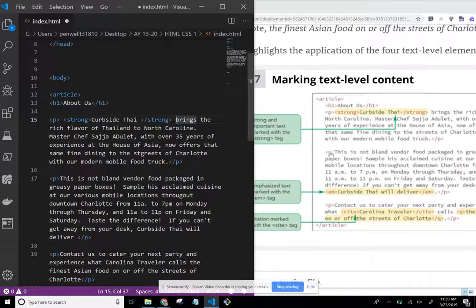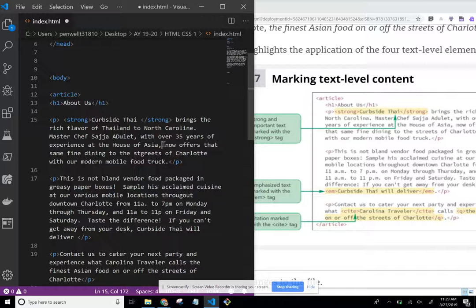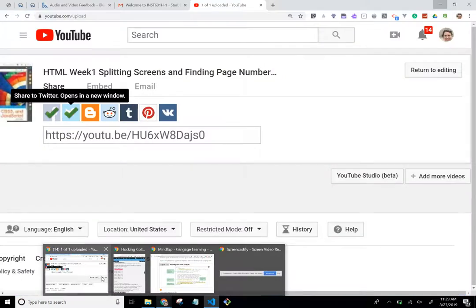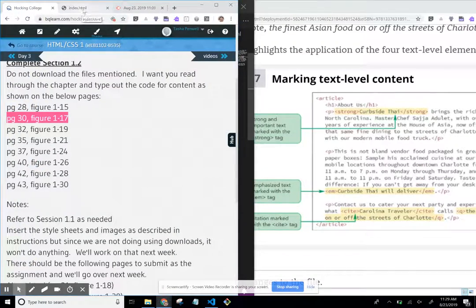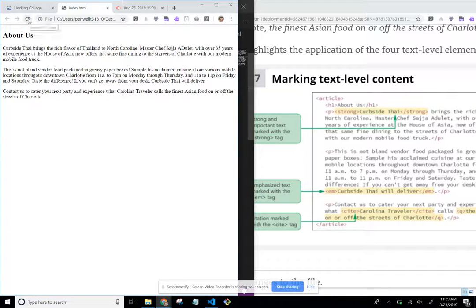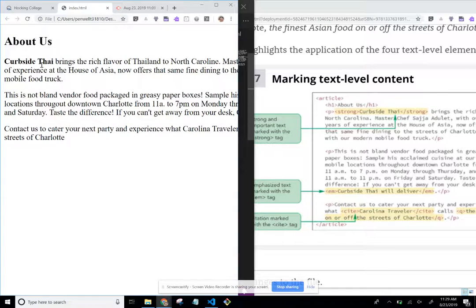Okay, so that's one thing we're going to do. Let's go ahead and preview that. So we're going to hit Control S to save. I want to open up my browser window where I still have this file and hit refresh, and you can see Curbside Thai is now bold.